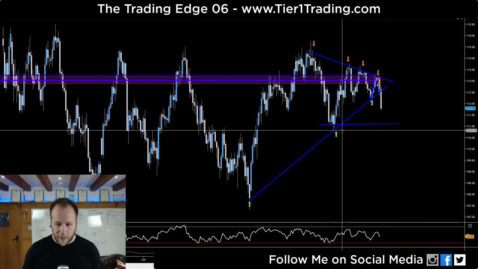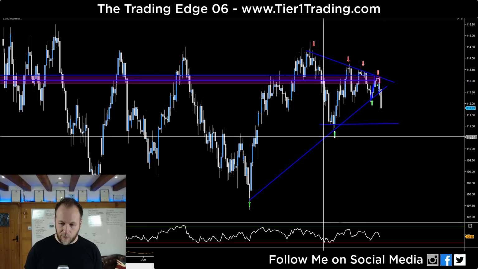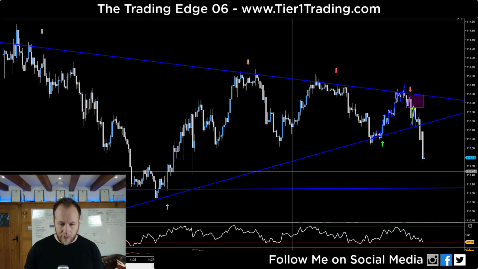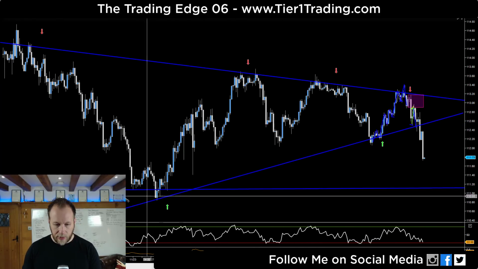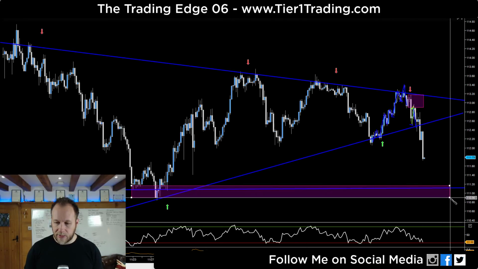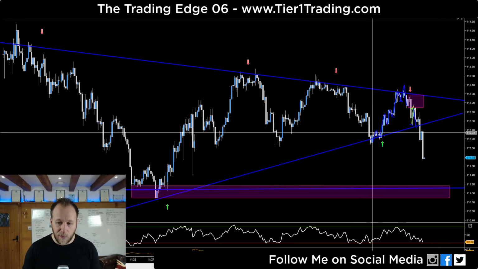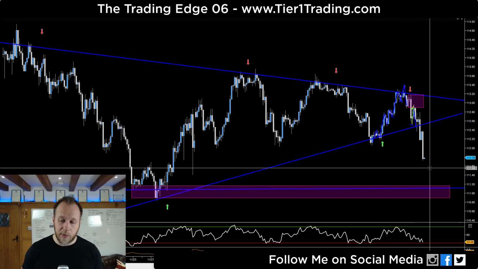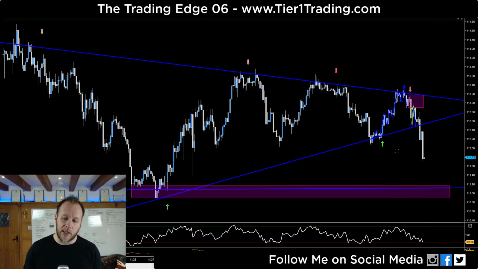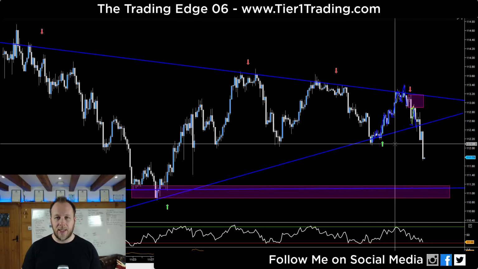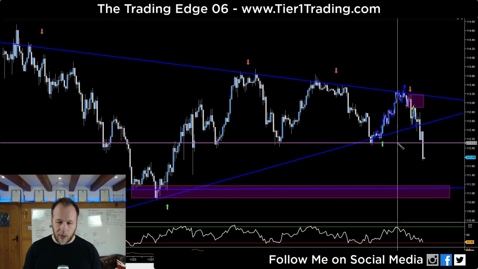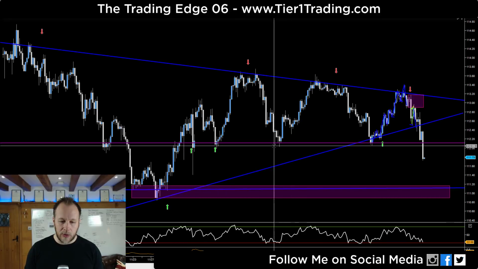The next support level is down here. So as we drop down the time frames, you're going to see the next support level, looking left, is right down here. This is the zone we're potentially looking at for potential profits, particularly those of you looking for extended targets. I won't be looking for extended targets. What I'll be looking for is a trend continuation move to take off some profits at a retest of the low. And the levels I'm looking at are right here, because you can see this is that major level of support.